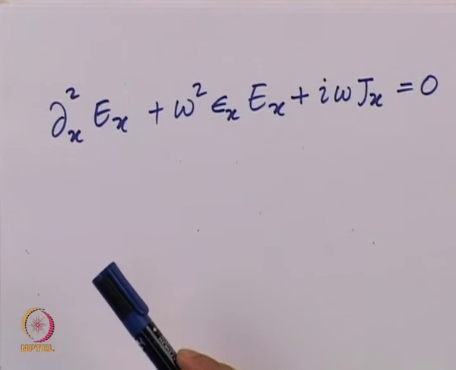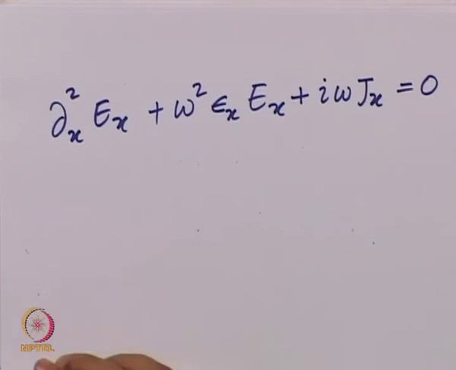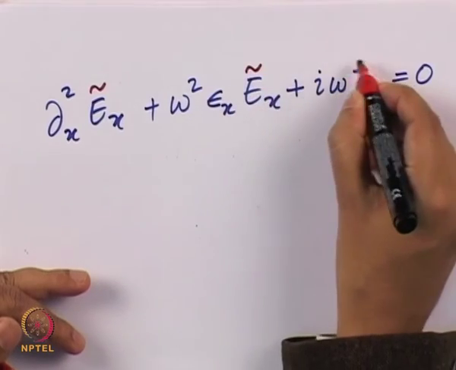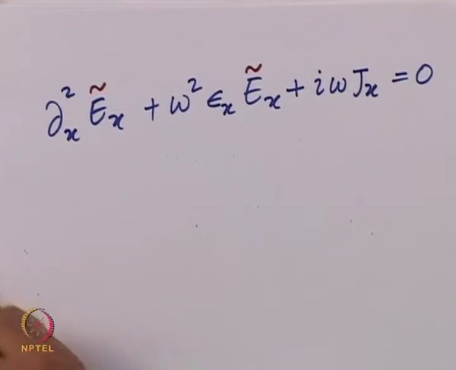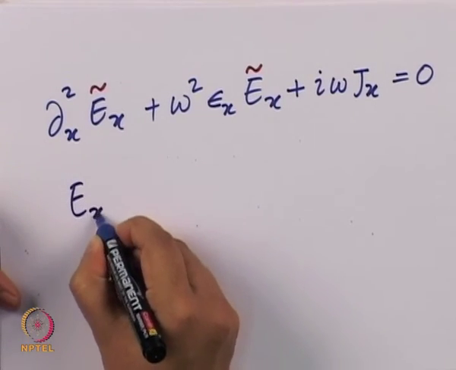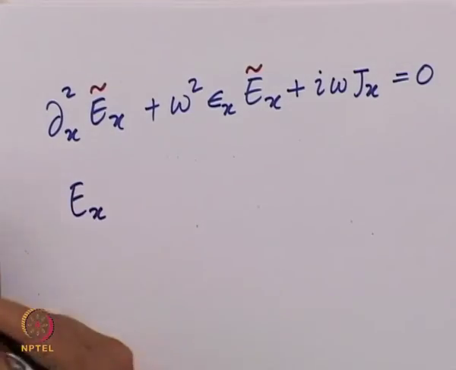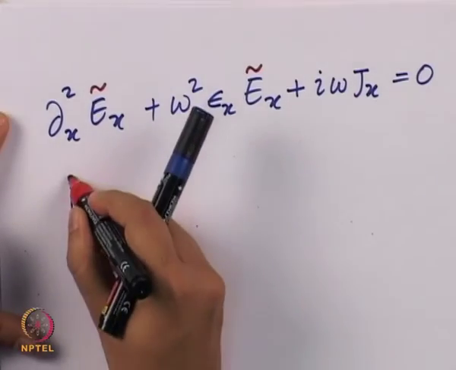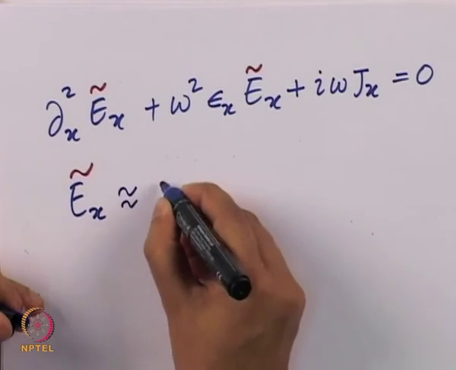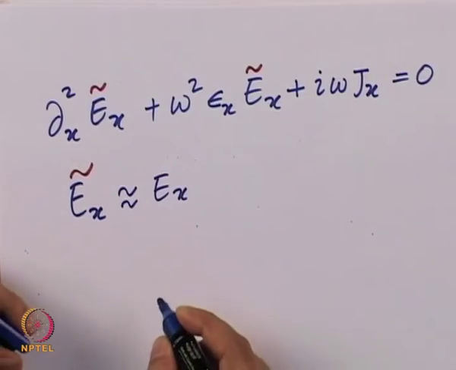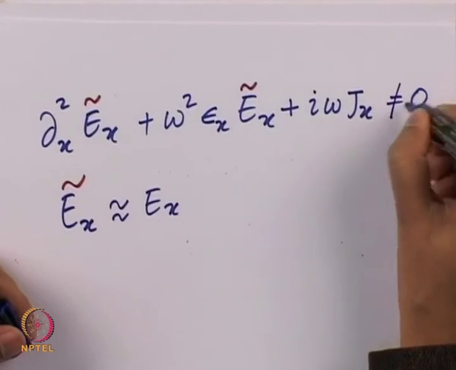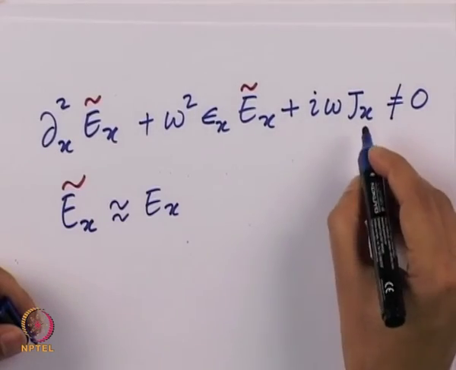But in our case, we are going to take certain approximations. So the approximations are going to be the tilde values. So let's say we are going to have some approximation for e of x. So the e of x tilde, whatever we have in the equation, is going to be approximately equal to e of x. But since it is only approximately equal to e of x, this equation will not be exactly equal to 0, it will have some residuals.